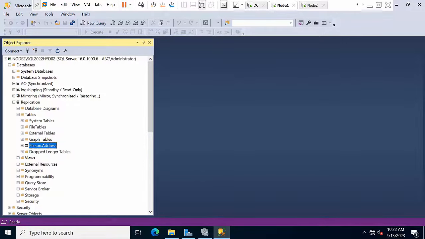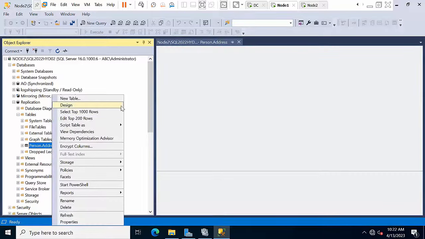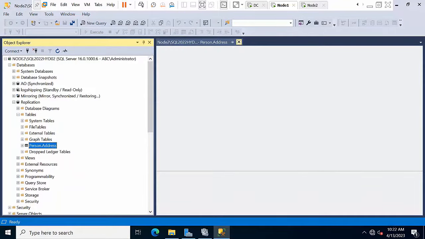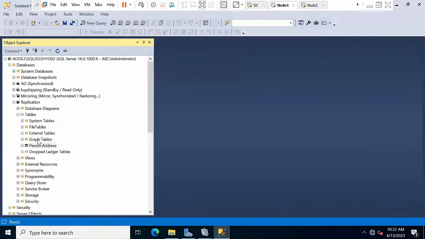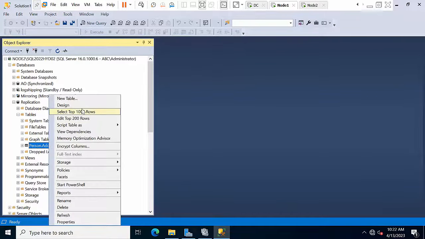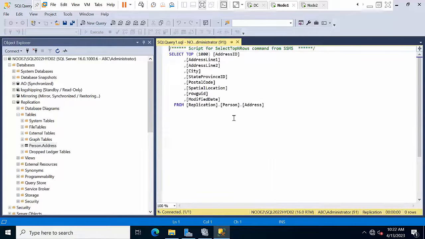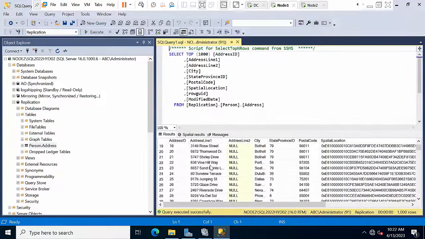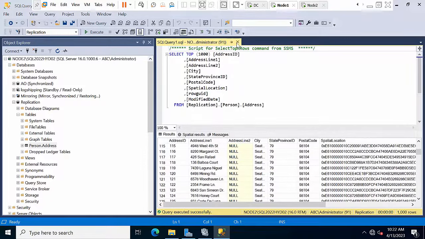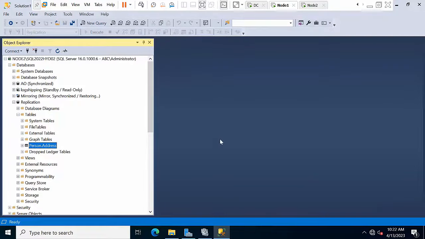If you see here, all the records got delivered successfully. So this is exactly what it means. So I have configured replication as well.